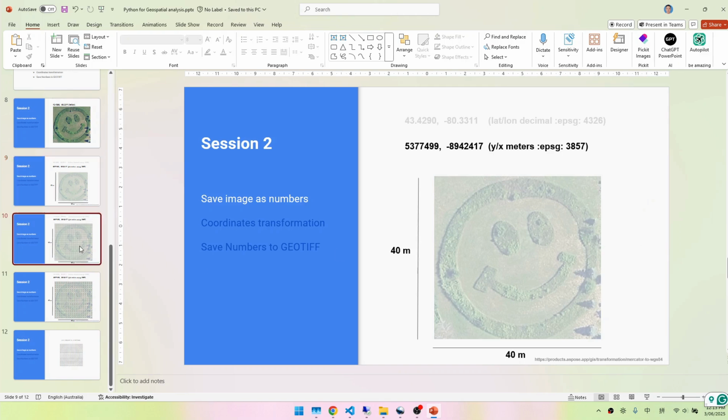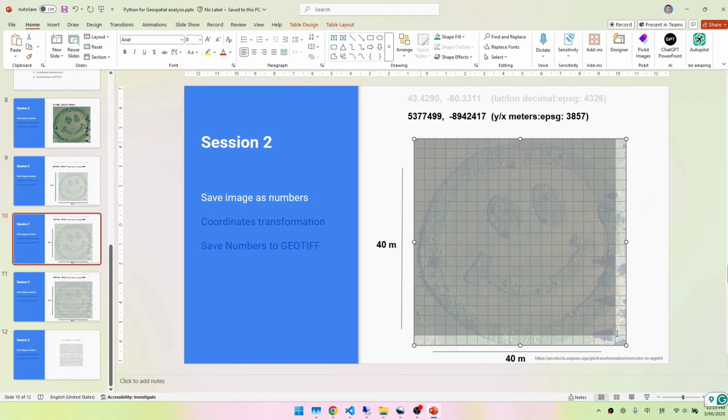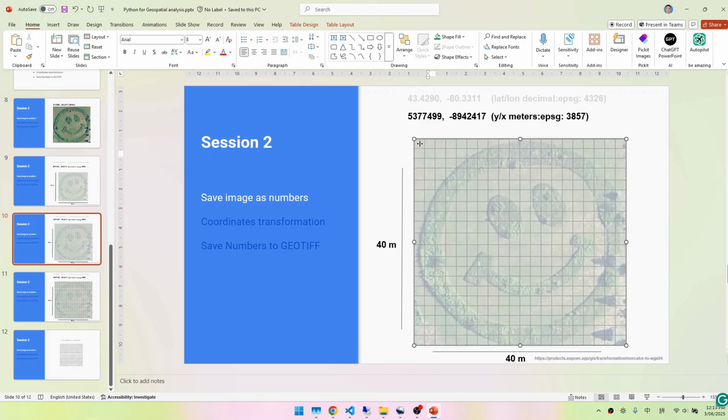First things first, let's create a grid cell covering the whole image. This grid is 20 by 20, which means each cell is 2 meters long and 2 meters wide. Let's manually type in 0s and 1s in this photo.